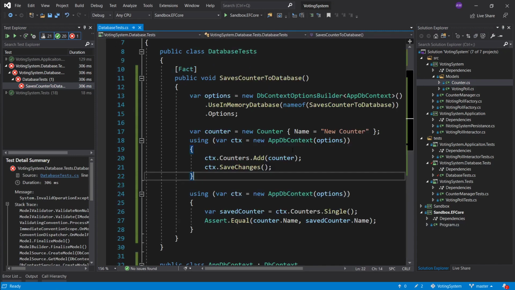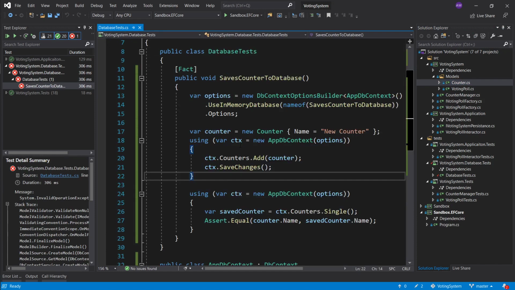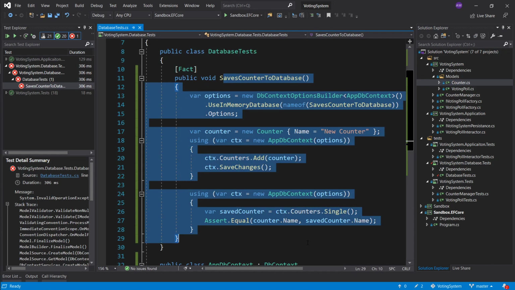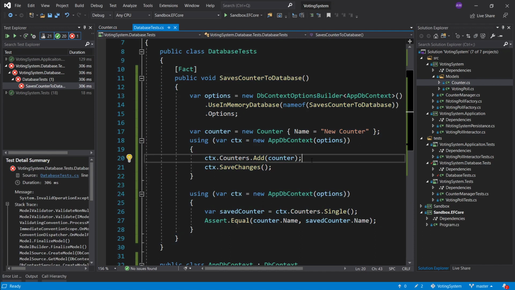Now, an important decision you have to make here is, does your counter really need an ID, or is this something that the database, the entity framework requires you to have, right? So do you want your business rules to have the ID, or is it something the entity framework forces you to have, right? So this is where you have to make an educated decision.